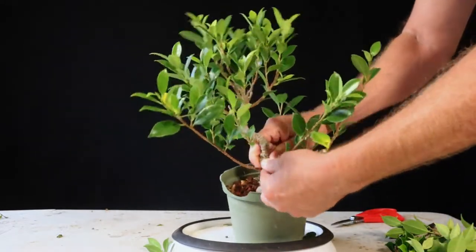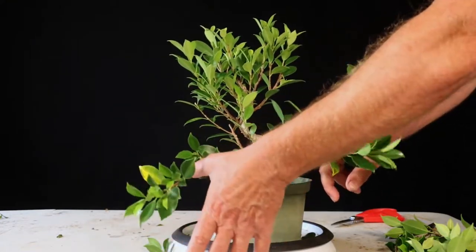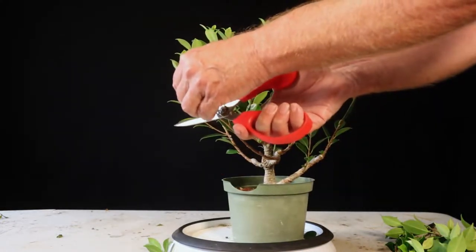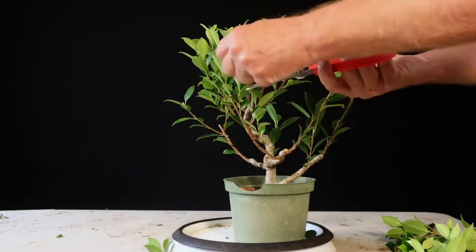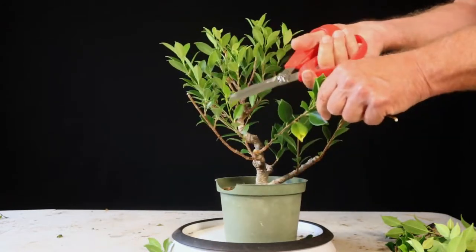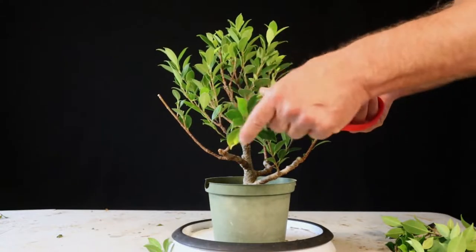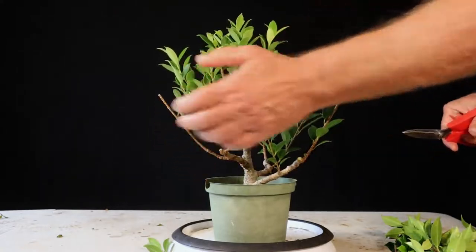I was going to try to bend it down some so I could show you how much movement was in there. And so for these two, since this one just kind of sprouted out, those two there, I'm going to take this one's starting to get about three pieces of ramification coming off there, so I'm going to take those off, and then just these growing tips here. And when I wire it, I might eliminate one or two more of those too. And then this one, again, it's getting three sprouts on the end there with three growing tips. So I'm just going to take all three of those growing tips off and leave everything else.